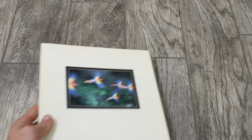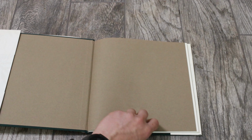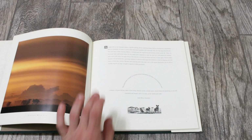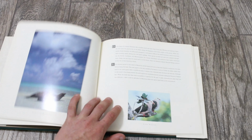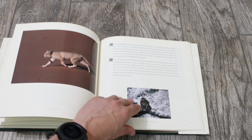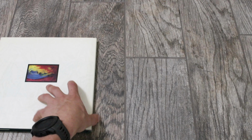And this one's a pretty special one. This is a Canon photo book, actually, and it's called Wildlife as Canon Sees It. And so I really love that cover. It just takes you through, it has lots of quotes. Each image is accompanied by a caption, and it just takes you through a handful of wildlife images from around the world. Very beautiful imagery from many different professional photographers from all walks of life, depending on what they specialize in, of course. It's a very small photo book, but it's one I very much enjoy, just for the packaging and such.